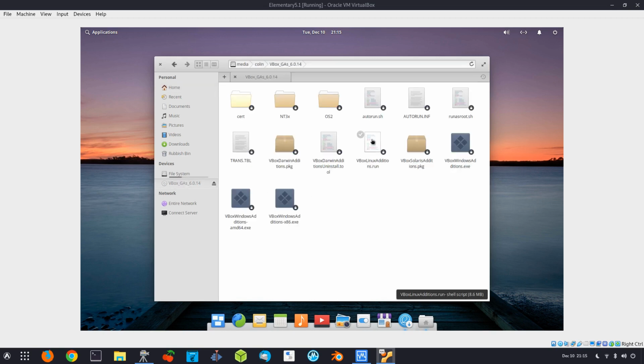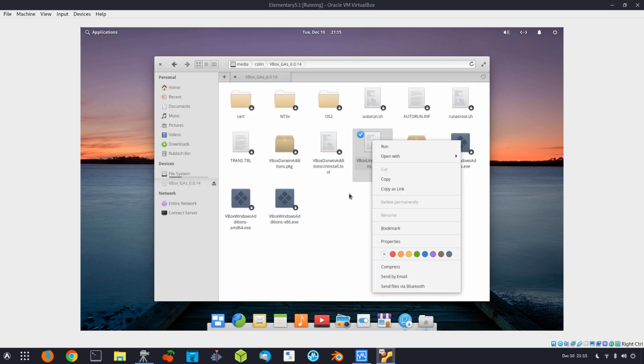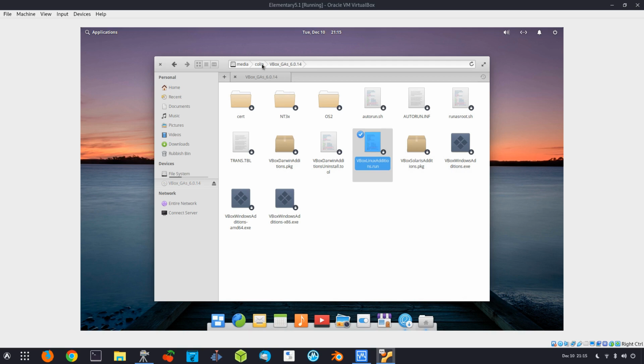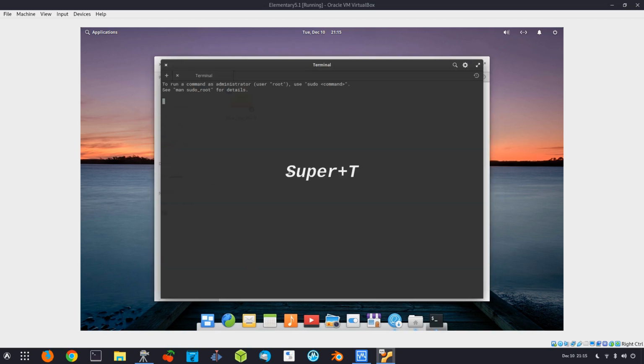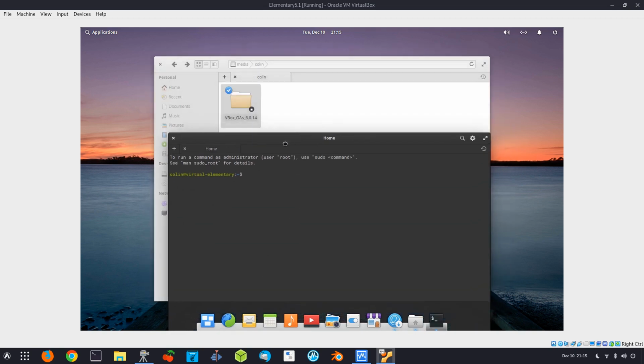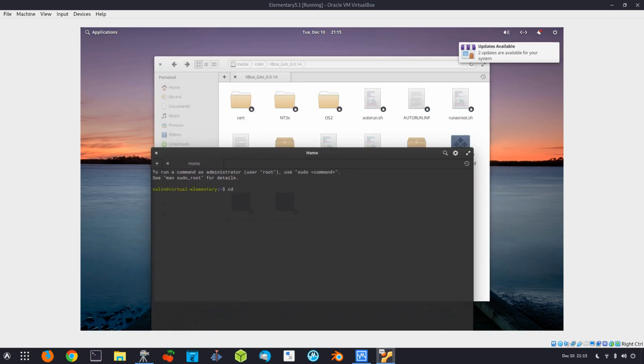It's under media, so we need to open this. Let's go back to Colin and open this in terminal here if we can do that. No, we cannot. So we're going to have to open a terminal, change directories, media, Colin, VBox, we'll go VB and tab.